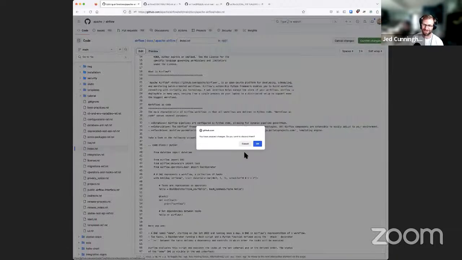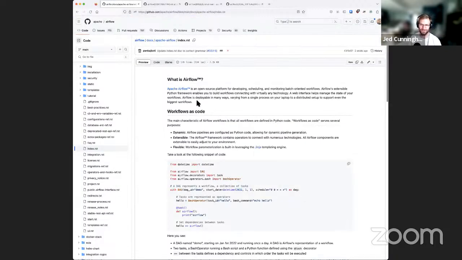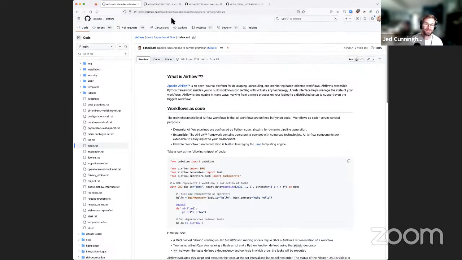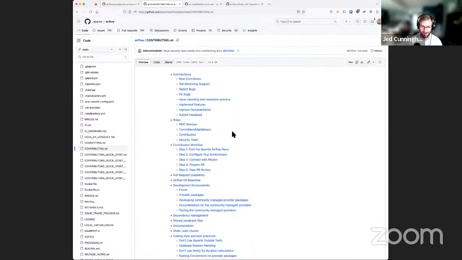Now, obviously, if you're dealing with more complex changes, the GitHub interface may not be the best way to approach it. There's a ton of information in the contributing guide. I'm not going to go through all of it here; we'd be here way too long. But it walks you through how to fork the Airflow repo, how to get your environment going, and what you need to think about when you're doing a PR. It has steps for helping get it through the review process. This is all well documented. And guess what? If you go through this and you find issues, you can make a PR to this guide to make it easier for future folks.